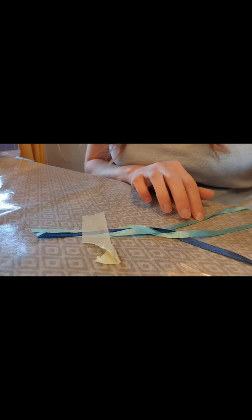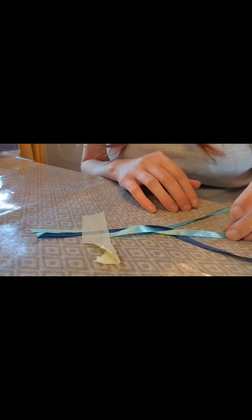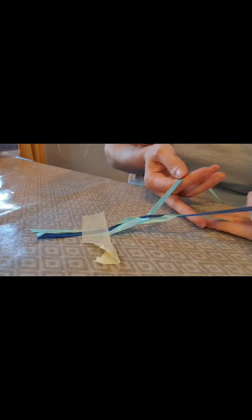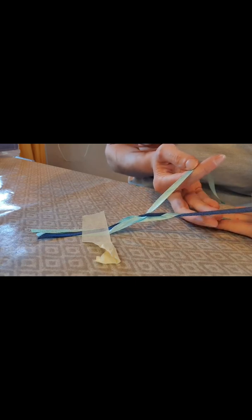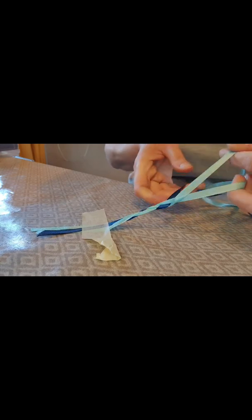Now for the way that I've shown you here, it's producing quite a loose braid. If I was to do this formally properly, I would hold all 3 ribbon strands in my hand at the same time and switch them round. So the outside ribbon becomes number 2, moves to the middle. The outside ribbon becomes number 2. The outside ribbon, number 2, and so on.